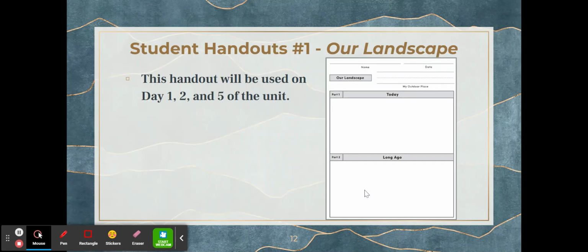In terms of the student handouts that students will be able to utilize in our instructional unit, this is an example of the student handout called Our Landscape. And this handout will be used on day 1, 2, and also 5 of the unit. As you can see, this is where students pick a particular location, and in the top box, they draw what they believe that location looks like today.